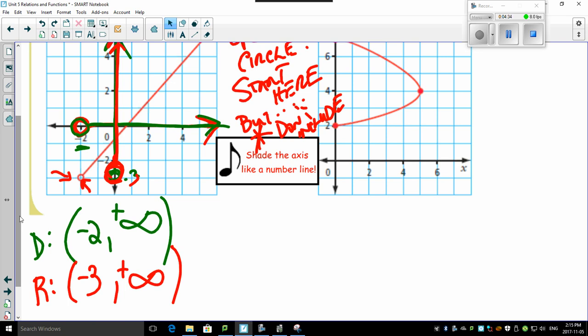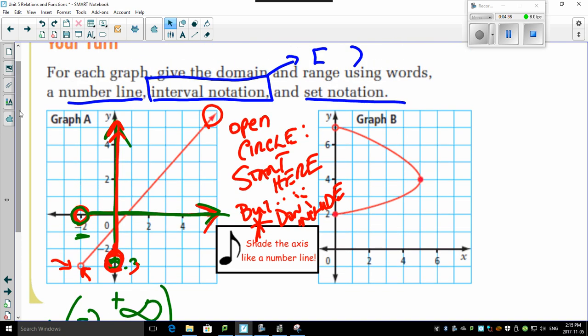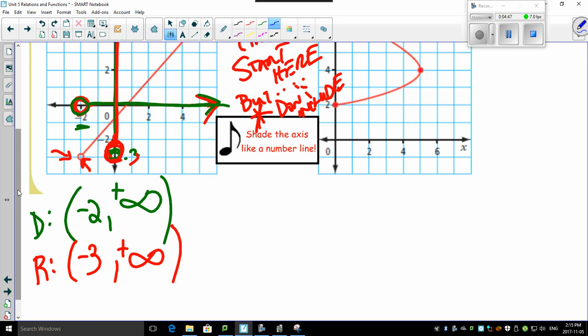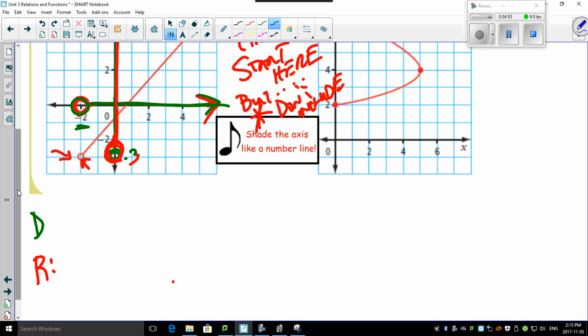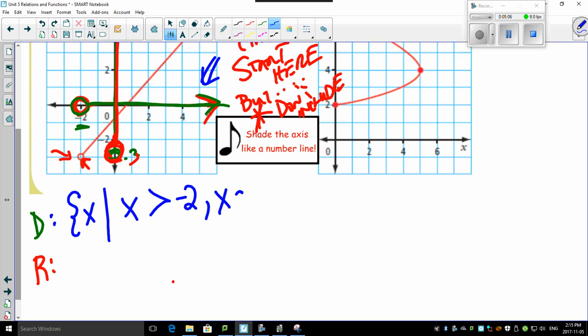All right, now let's go to the last one. The last one here is our favorite. That's the formal one, the set notation. That's where you have to use formal mathematical language. Okay, one more time. Here we go. Notice again that I did not erase our number lines. So let's start with domain. You'd say all values of x such that x has to be bigger than -2, and all values of x, because it's a line, have to be part of the real number system. Beautiful. That's how easy it is.